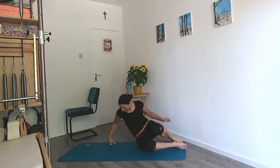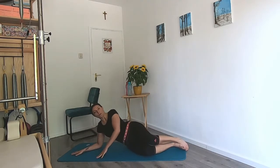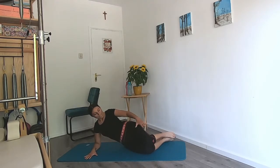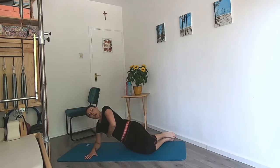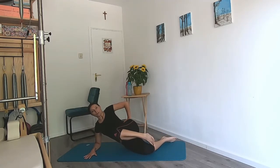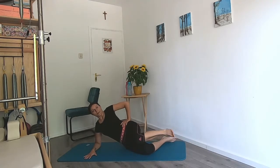Starting low with your upper body. So you have the option again to go all the way down or hold yourself on your underarm. Bend knees, upper body straight, and then let's bring your knee to your chest, away, touch the ground, back up and front.